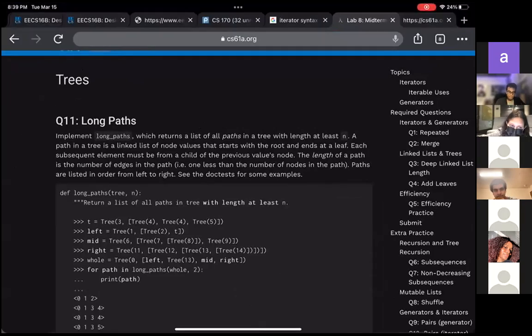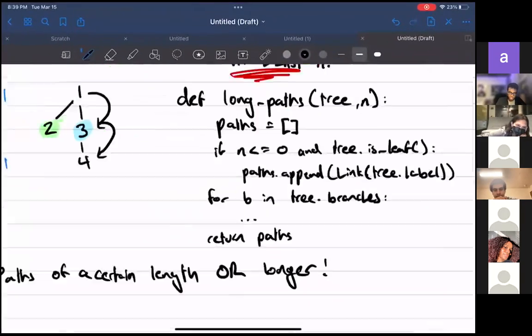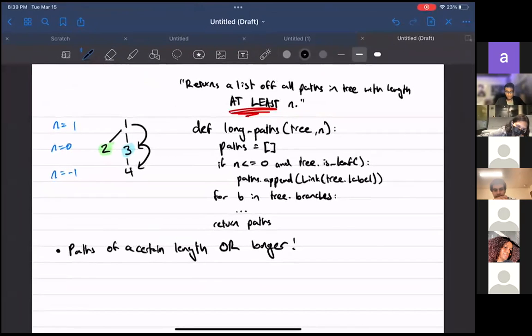That is the reason we have n minus 0 as our condition that we're checking for. And the leaf is basically just to make sure we're at the end, in which case we would just return what the label there is. If it's not a leaf, then there's a different action that we're going to do, being we save whatever our current path is, and then also add the paths that are below that. AKA, we can have a 1, 3, 4, and let's say we had like a 5 here or something. We could have 1, 3, 4 as one valid path and 1, 3, 4, 5 as also a valid path. If that makes sense, that is. But yeah.